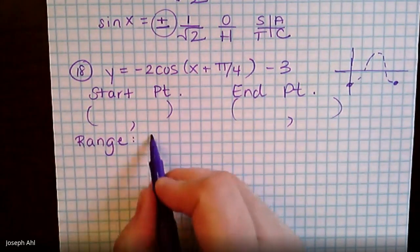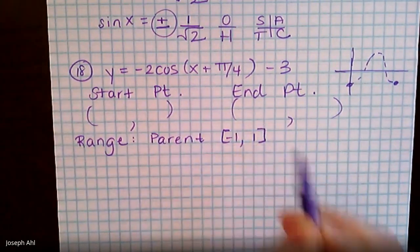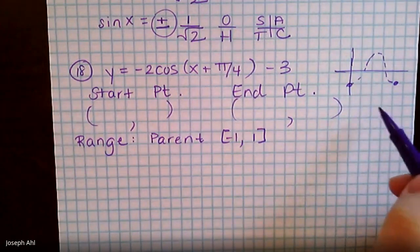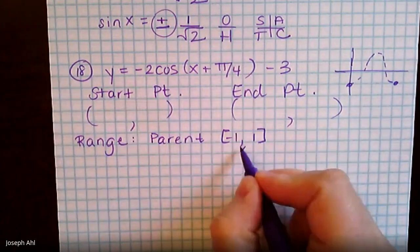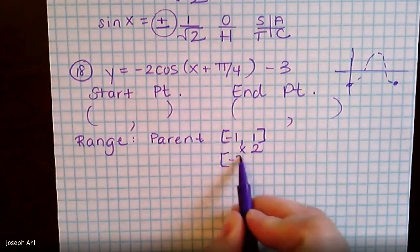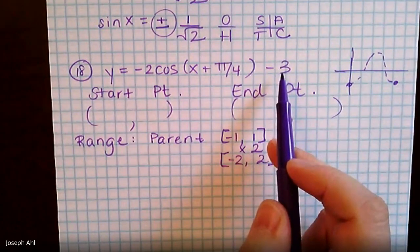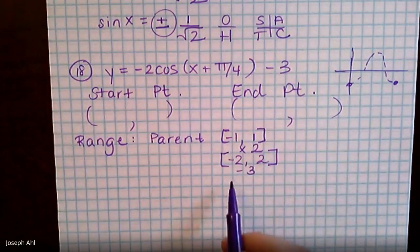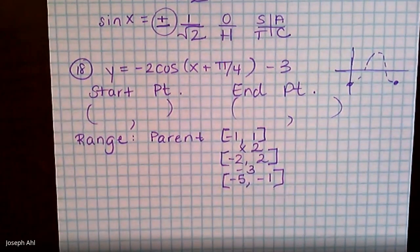Well, for the parent function, for any sine or cosine graph, it's -1 to 1. And that's kind of what I've sketched up here. But then the two things that would affect the y values are the amplitude change. So we're going to multiply this by 2. Now we're from -2 to 2. And then if you look at the vertical shift at the end, moving this down 3, subtracting 3 from both endpoints, gets you a final range that goes from -5 to -1.